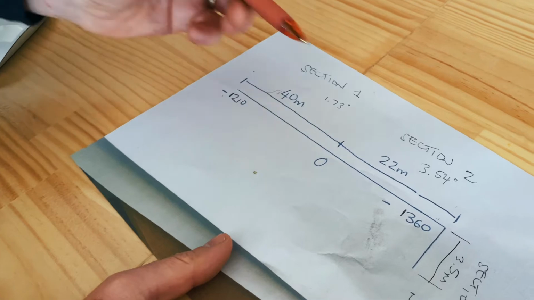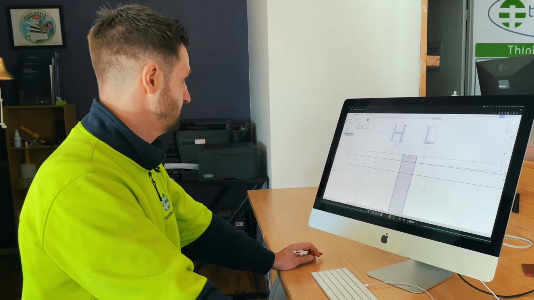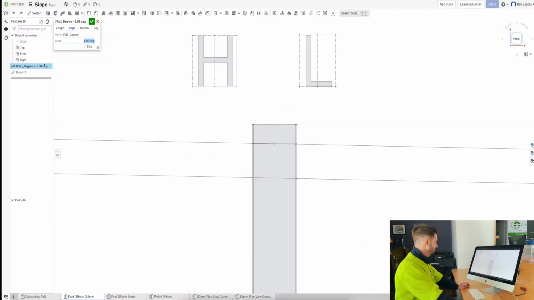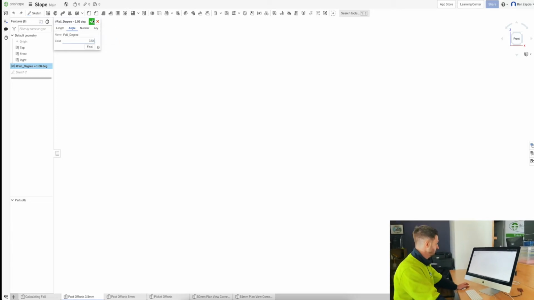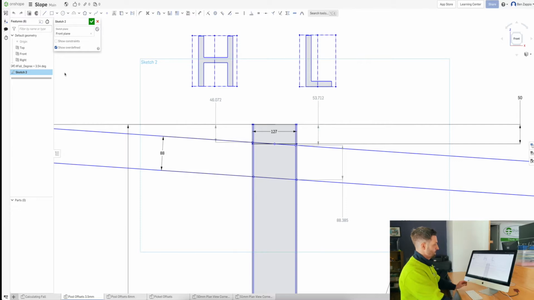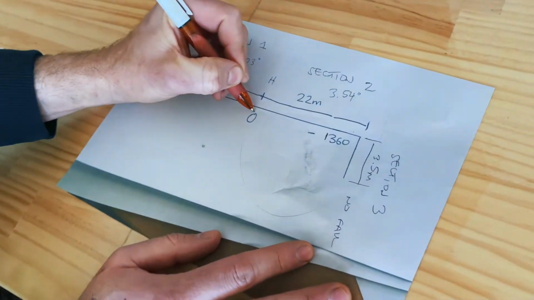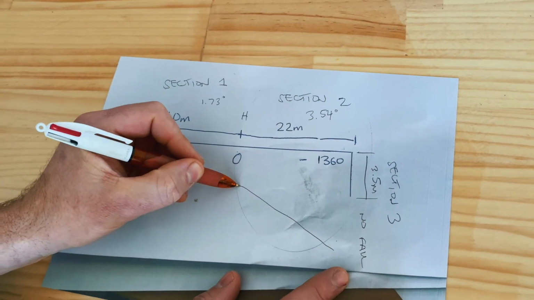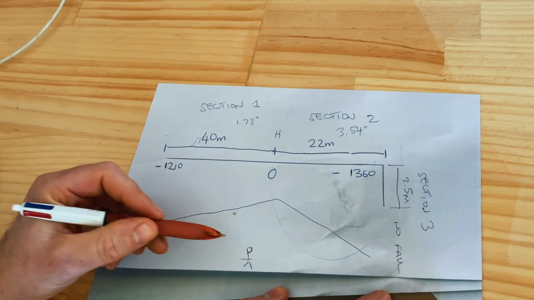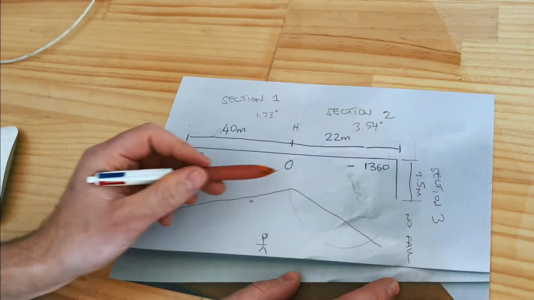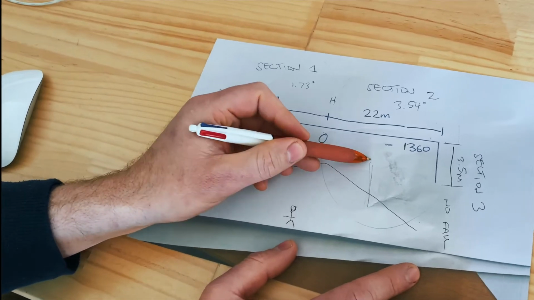Okay, so to make it a bit more interesting, we're going to work on section 2 here to show you what we do as far as post offsets go. Here I need to put in the fall in degrees, so we're going to work off 3.54. Now we've got a high and low side, so in this case this is the high side being 0, so effectively it's actually doing that over that stretch. If we're standing here, that's us, hello, looking forward in front of us, that's an exaggerated version of what's going on. So we're looking at this section here at the moment, okay?